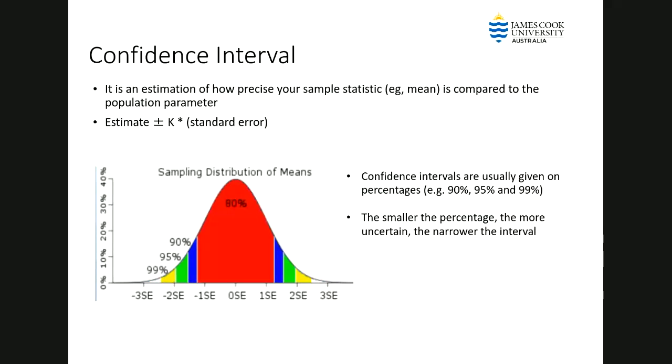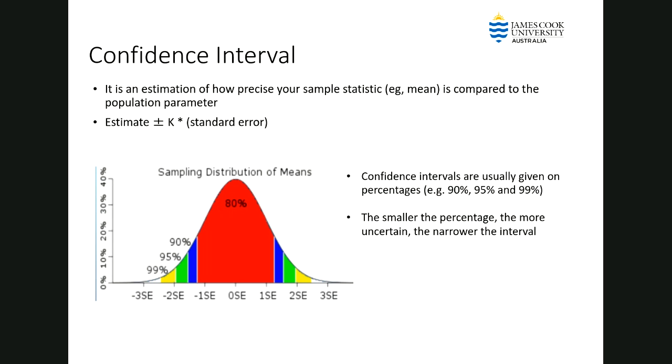Now, the other important concept is the confidence interval. As you know from before, the Z statistic and T statistic are basically our critical value. So what does confidence interval mean? If you recall that picture, we are trying to estimate how precise our sample statistic, for example the mean or variance, or whatever parameter, is as a guess of the population parameter.